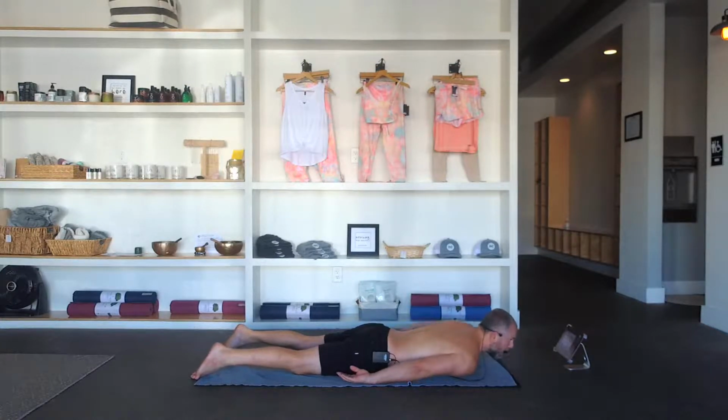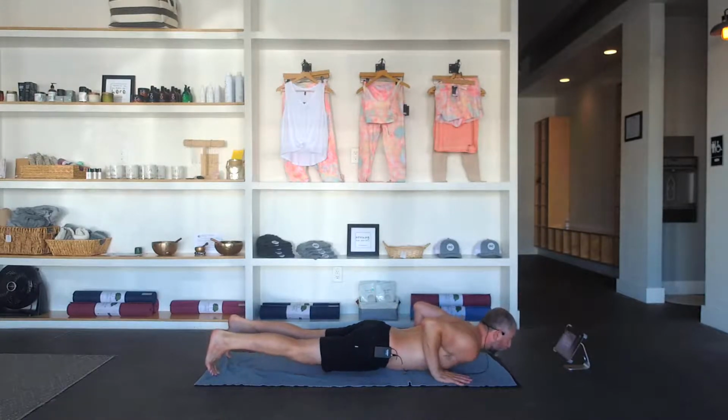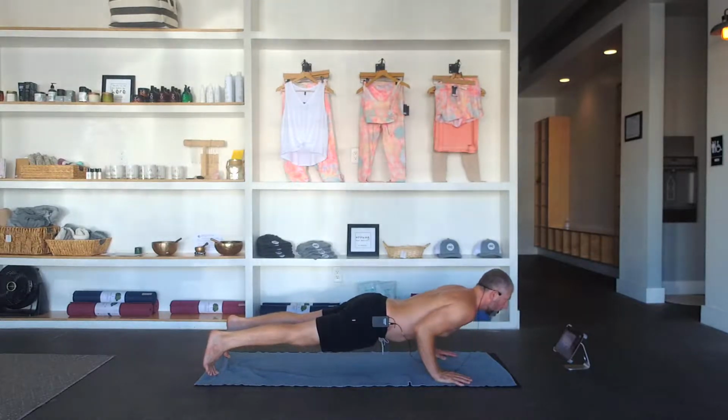Slowly bring your chin back. Hands under your shoulders. Tuck your 10 toes. Keep your elbows tight. So if you really draw your forearms into your sides, firm your hands into the mat. Lift your knees. Lift your hips. Float your belly. Right now we're just adding breath.